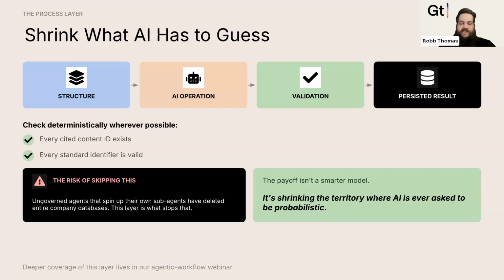GT has a lot more information on actually implementing agents and how we've thought about agentic workflows and governance and human in the loop. That's available in our agentic workflow webinar on YouTube. I won't go into a bunch of those. I will pause here, Greg, if there are any questions, because the next step is to actually go into GTCMS and see how GT is setting ourselves up to leverage our architecture for these kinds of advantages.